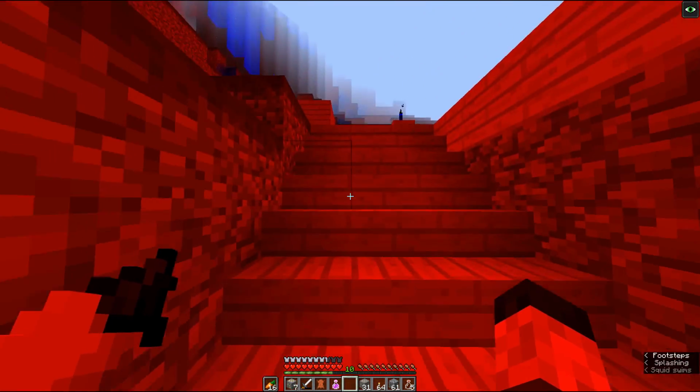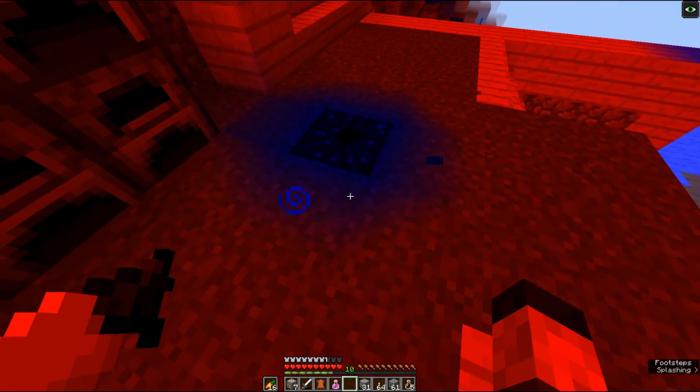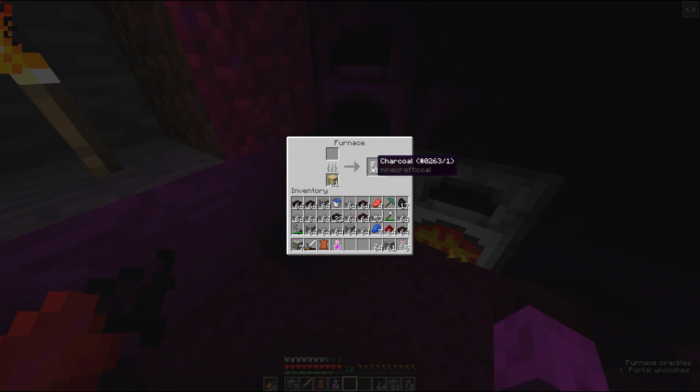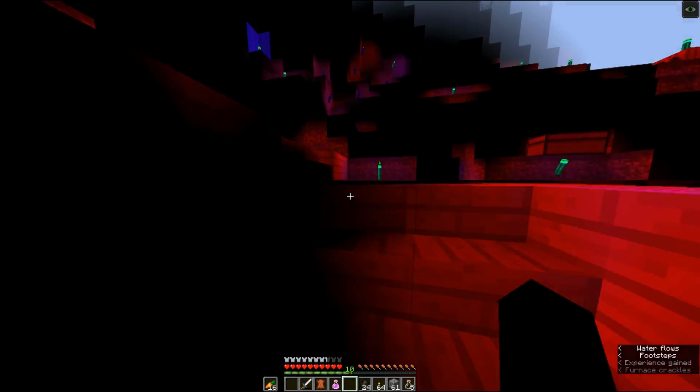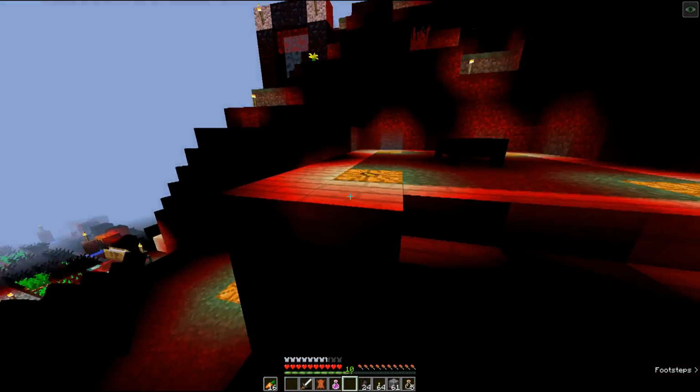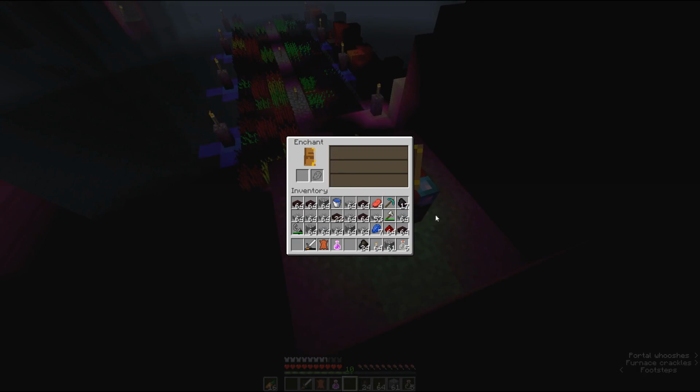So what we need to do is put everything on to smelt firstly. That's jack-o'-lantern. Right, let's put the iron in there, gold in there, and let's get our sword out ready to go. And let us go enchant. Our enchanting table is here, and we're going to enchant our new pickaxe.